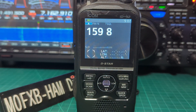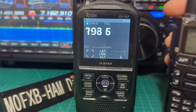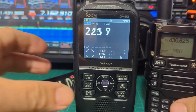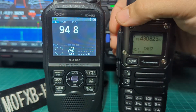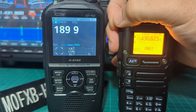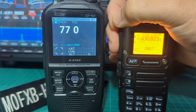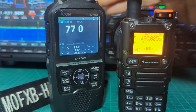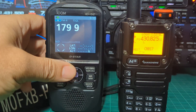So if a tone is received, it will stop. Let's grab my little Baofeng here and give it a test — same frequency. M0FXB. I can tell you now, I've set it to 77 Hz. There you go, it's found it! Now the interesting thing is it will do DCS as well.